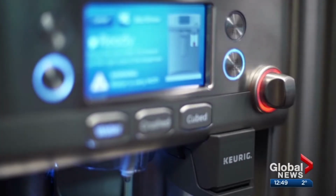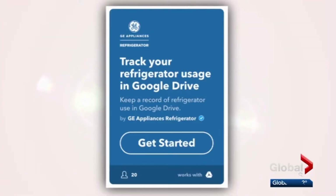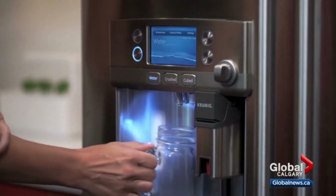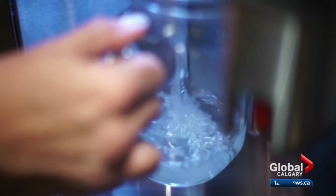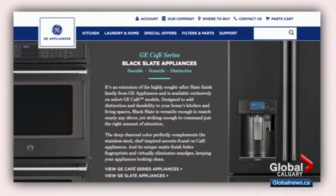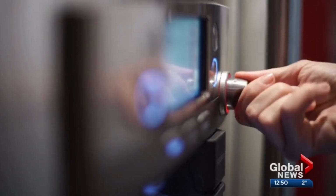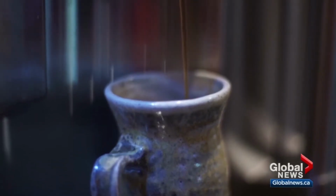I have this exact fridge in my home. You do? And what it does, it has a built-in Keurig coffee maker, so you can make your own coffee. You can use the app to heat up the hot water in the morning. So you simply press one button and you have coffee come out of your fridge, which I think everyone loves. Also, because of the app, you're able to do things such as ensure if the door is left open that you get a notification. You can get the diagnostics for the fridge, really clean water, all of those things in one place. So it doesn't just beep if you leave the door open for 5 seconds. You'll get like a text on your phone or something? Yeah, so there's a great story of a woman I was talking to who also has this fridge. She was saying that she was out on the golf course and she got the notification that her fridge was left open because her kids were at home alone. So she called them and said, "Close the fridge."